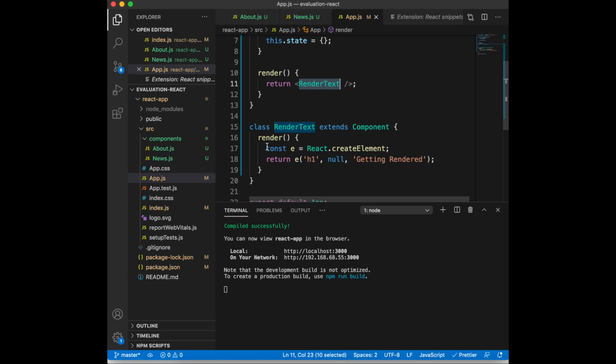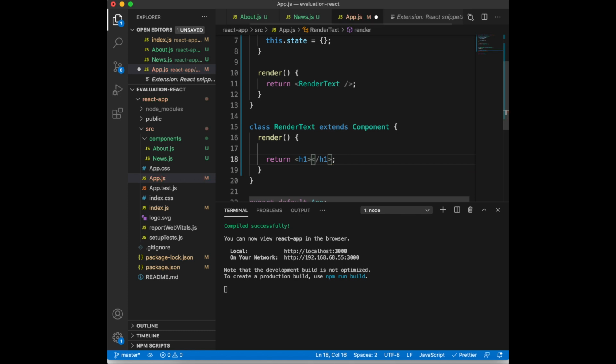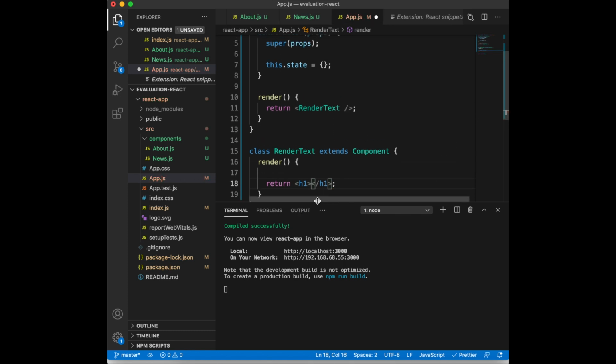So first let me take off this code here, and also the return render text, let it return h1. Inside this I want to get the text which is passed from here.